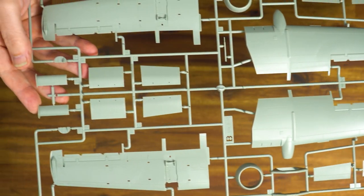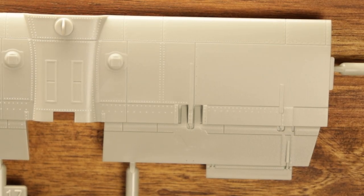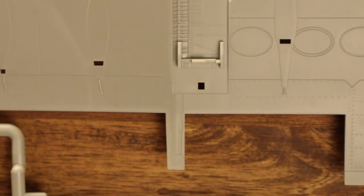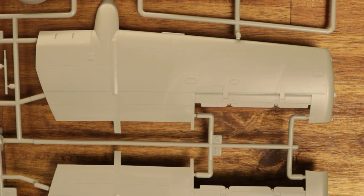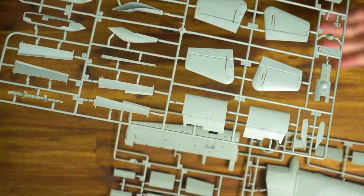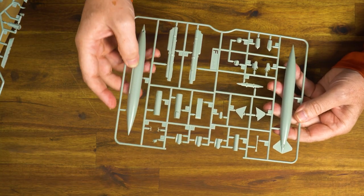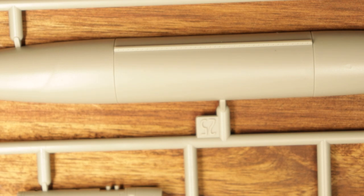I've got here things like the wing tops and the wing undersides. You'll note the very refined detail on some of these parts — the wheel wells, the top of the undercarriage bay. Look at the tail assemblies, some of the air intakes, just really, really nicely done. The guys at Academy have really worked hard on their slide mould technology, and it's very evident in a couple of sprues we're going to look at shortly. Sprue F is part of the armaments loadout — really nicely done, great attention to detail and fine refinement.